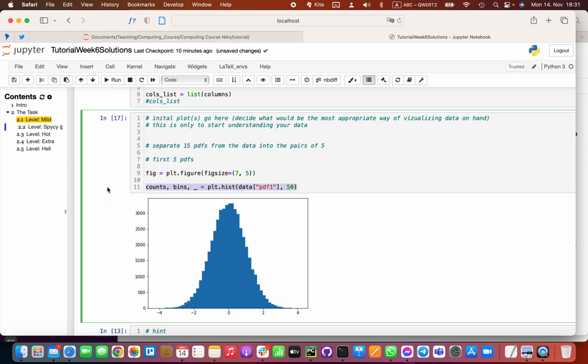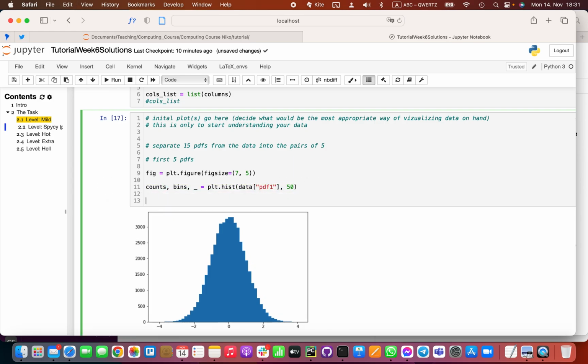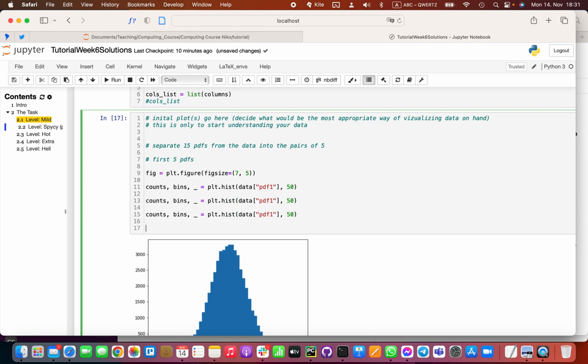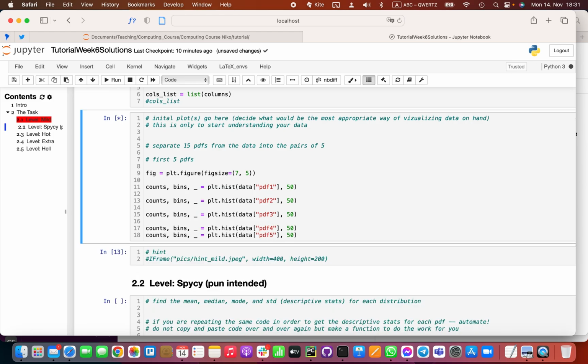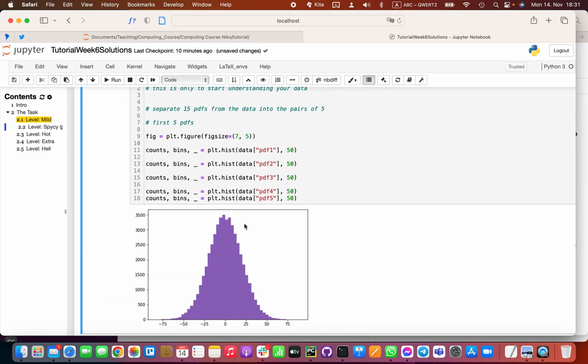You want to do the first 5. So what you are going to do, probably, if you already did it, is copy it 3 times or 5 times, and then change PDF1, PDF2, PDF3, PDF4, and PDF5, and run it. And now, well, they are on top of each other, so they have something similar, right? They are clustering around the same mean, as you can immediately see. But you want to see through them, so you can set something called alpha equal to, let's do 0.5, so this is for the transparency. And let's just copy that into each of these.